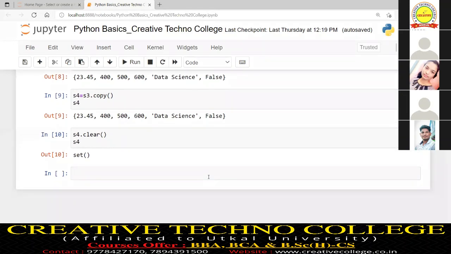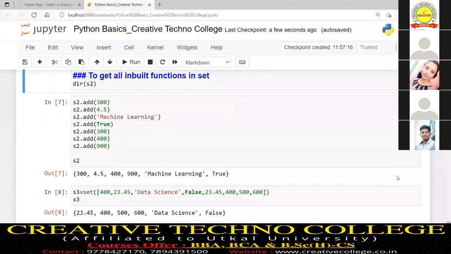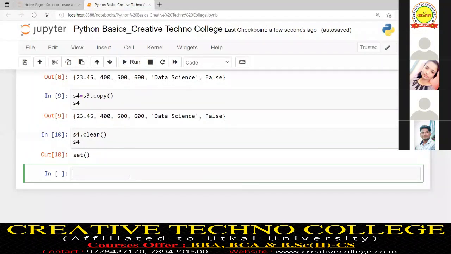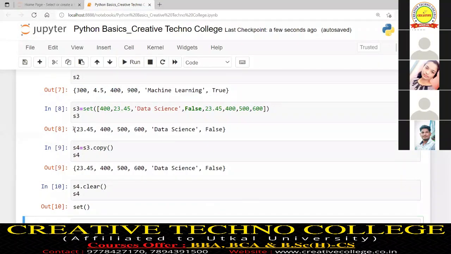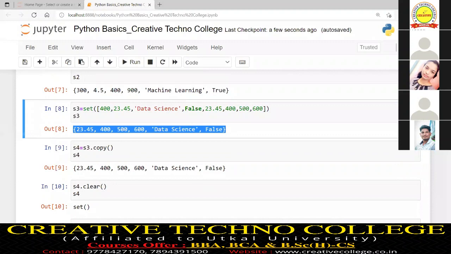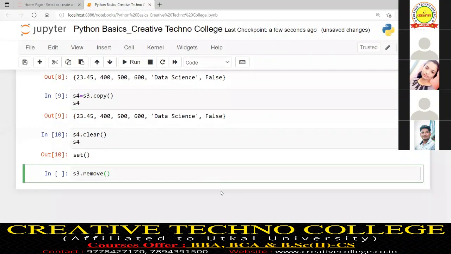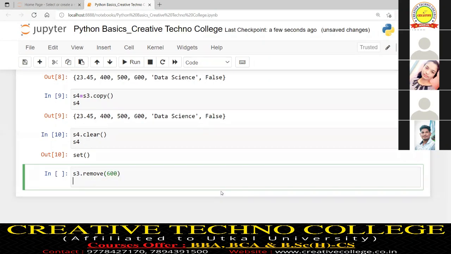Suppose I write S3. Now this is the output of S3. So I will write S3 dot remove. Within the brackets of the remove function, whatever data item I specify will be removed. Suppose I remove the data item 600.